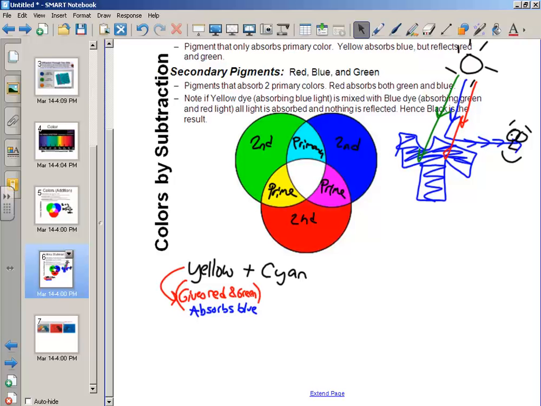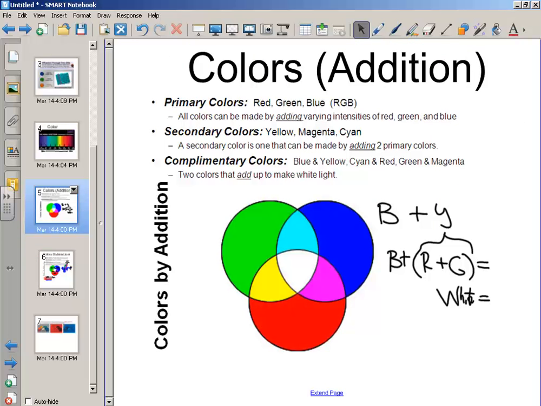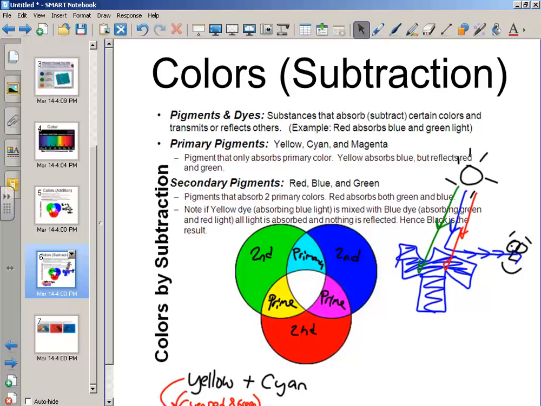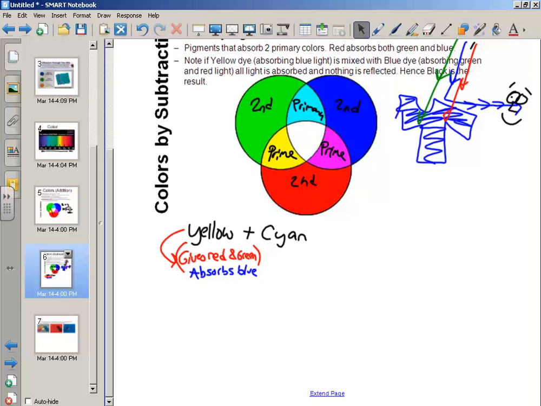That's what yellow's doing, right? Back with our light, in order to see yellow, we take red and green, and that's how we see yellow. Now cyan. What is cyan doing? Well, in order for our eyes to see cyan, what it's doing is it's giving us green and blue.